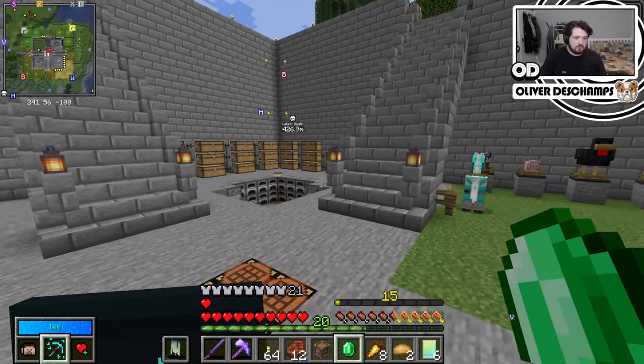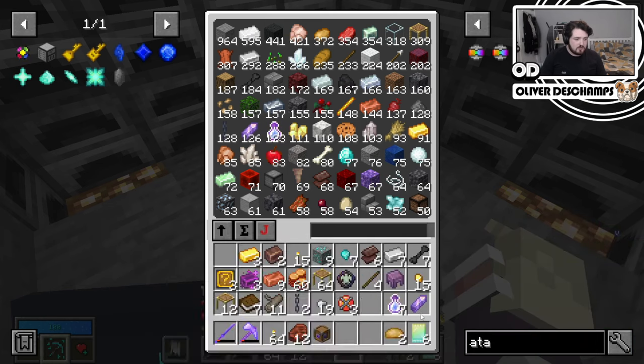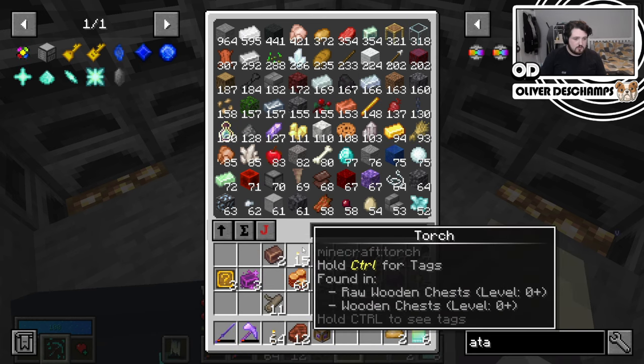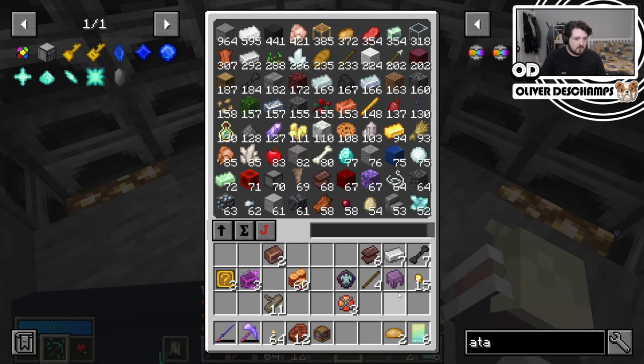Let's put away the normal stuff. Nice and simply, because we're not having to run around and click on loads of chests anymore. We're just clicking on one thing. Normal, normal, normal, normal, normal. We could actually probably take that ore out, but we'll leave it for now.